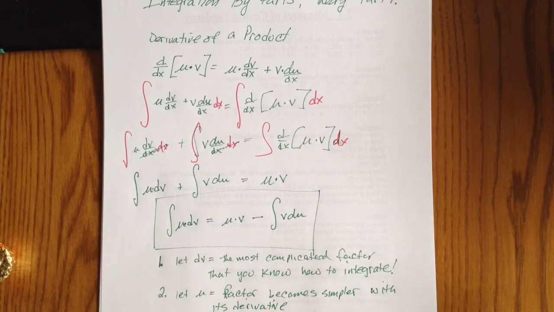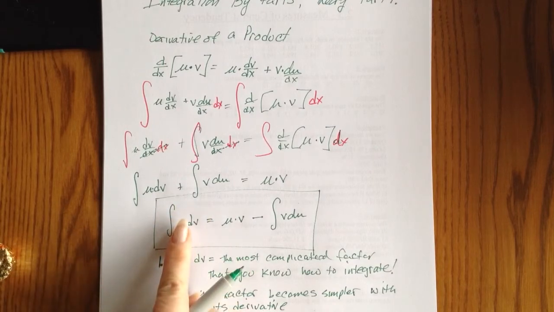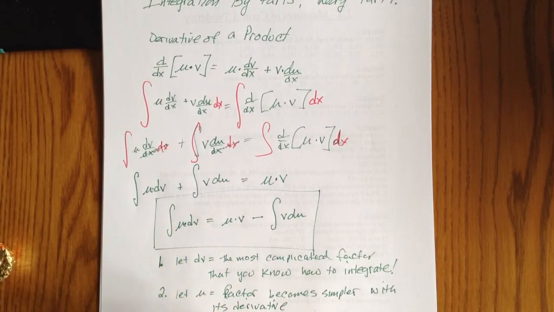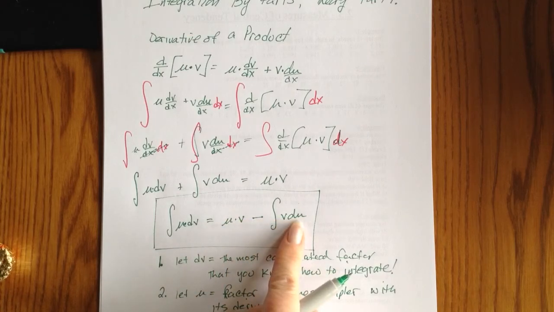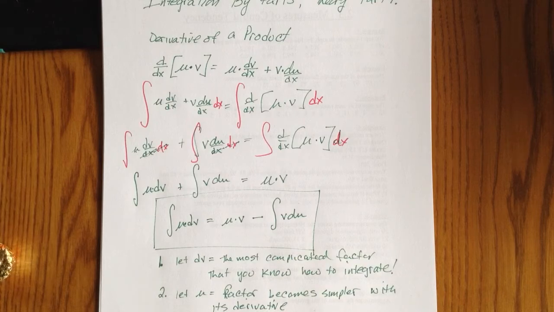All right? Yeah, I know, you're still fuzzy on it. Now, after we pick the dv and the du, that's how we begin this process. We are going to have to find u and v and du. All right. I'm going to do an example with you. Hopefully this will become a little bit more clear.